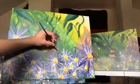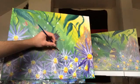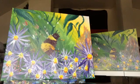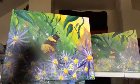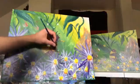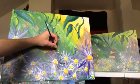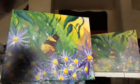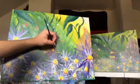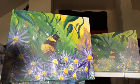We can still throw some dark in there a little bit. Up here is going to be a little thicker than down here is going to be real thin. And again, if you want to, you know, lighten some of that with a little bit of white, you can. And then just here. I use a little bit of yellow with white. But you can use still some of that kind of goldish color. Even up here a little bit. Alright.